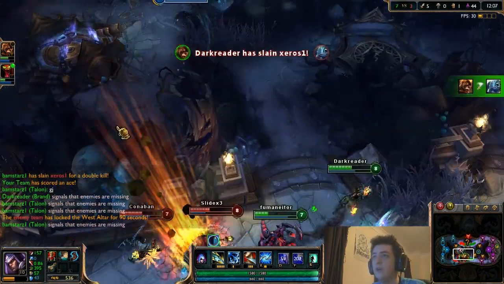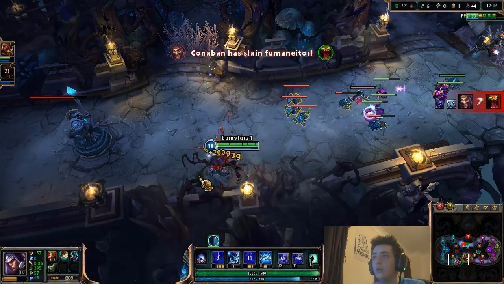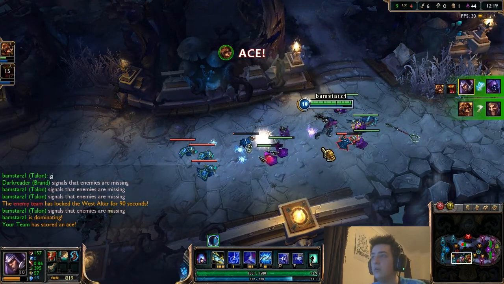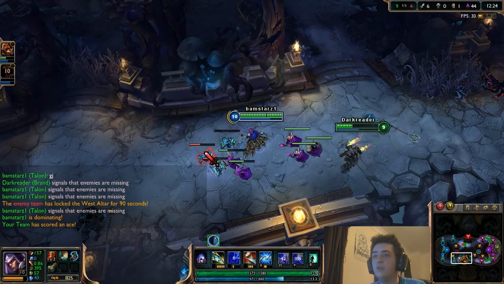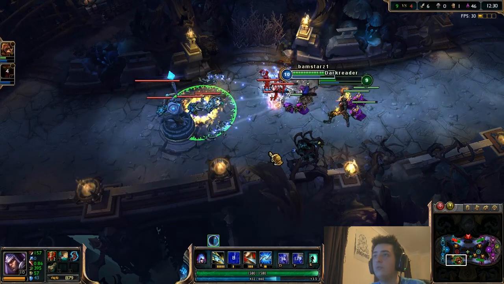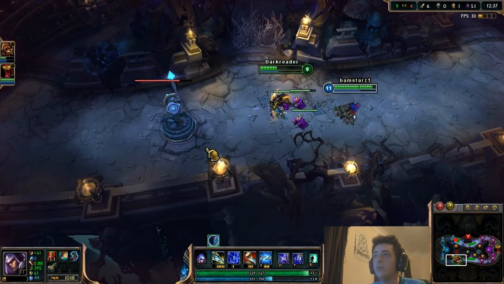That was a very lovely ultimate there by Brand. And Brand can have him as well. Very nice. I didn't even have to waste my ultimate for Jax, which isn't bad. And now we can quite happily push it to tower without any interruptions.